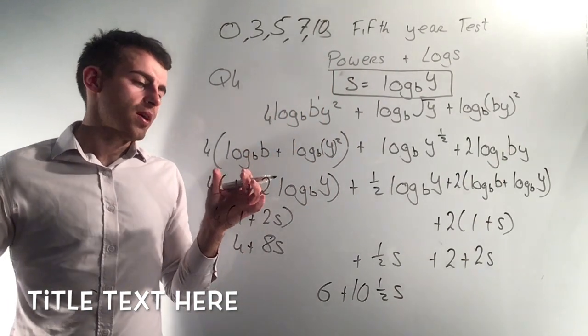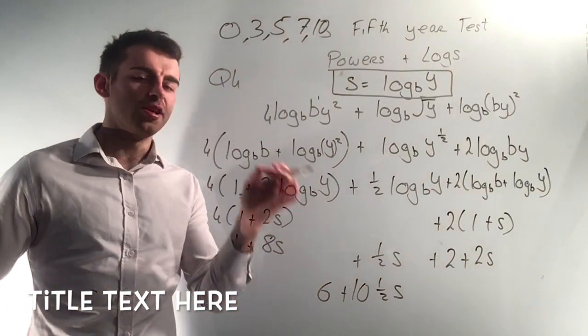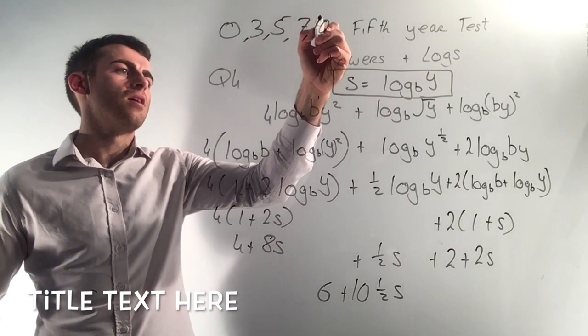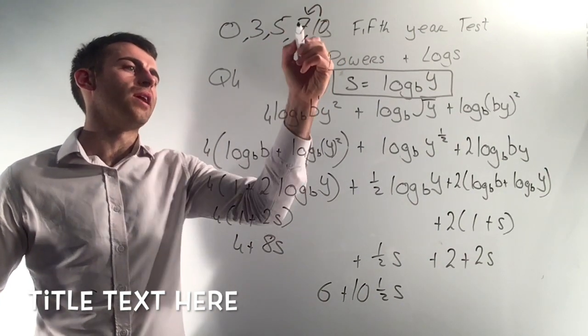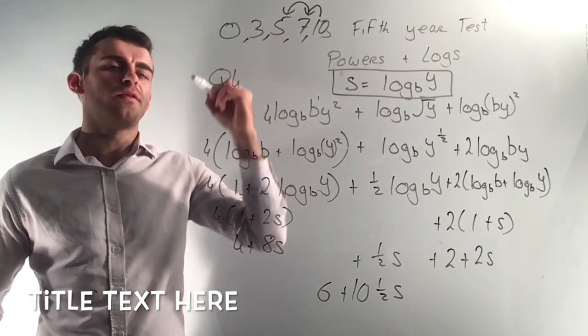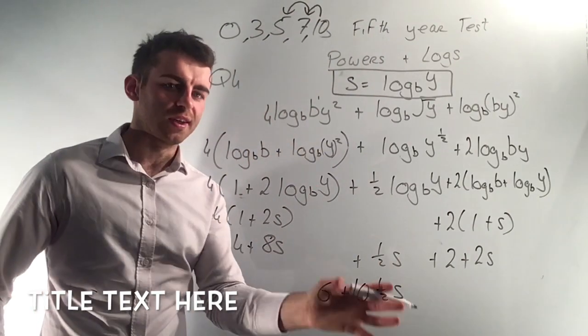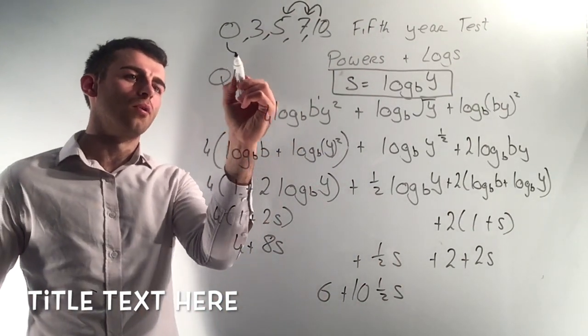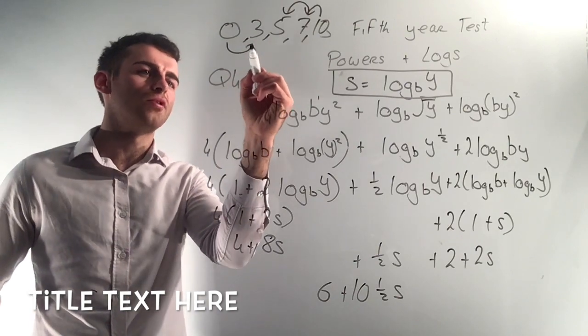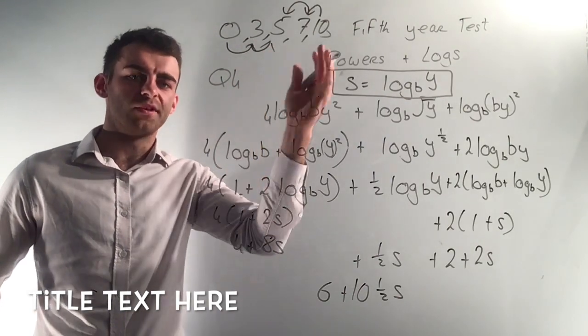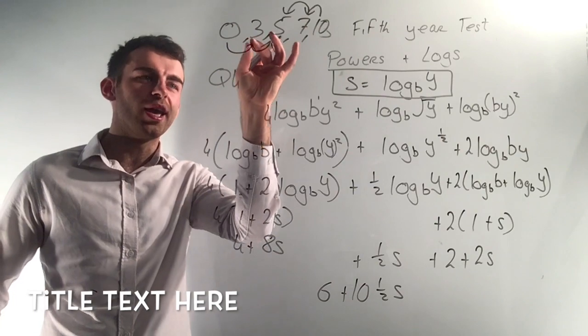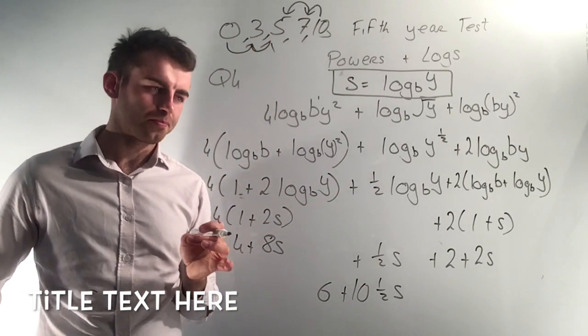Okay, and in this case there was 10 marks, so it was 0, 3, 5, 7, or 10. Again, notice, if it looks like you had it nearly perfectly, I start you off on 10, and if you get one thing wrong, I bring you down to 7, 2 things wrong, I bring you down to 5. If it looks like it's nearly completely wrong, I'll start you off at 0. If you get one thing right, I bring you up to 3, 2 things right, I bring you up to 5, and so on. So that's the way it's marked in the Leaving Cert.